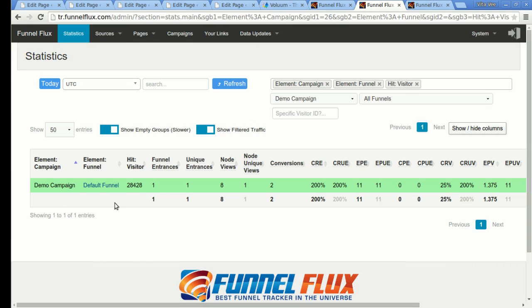That is the visitor ID. And you see this number, it is a unique number that has been assigned to the specific visitor that visited this funnel. I mean, it's my ID here, and it will not change. So if I come back 2 or 3 days later in another funnel, I will be assigned the same ID. And within Funnel Flux, I will be able to see exactly what I did between all my different funnels. Let me show you this very quickly.